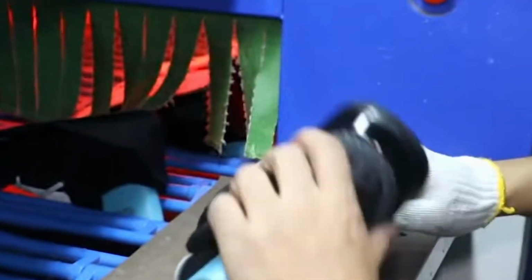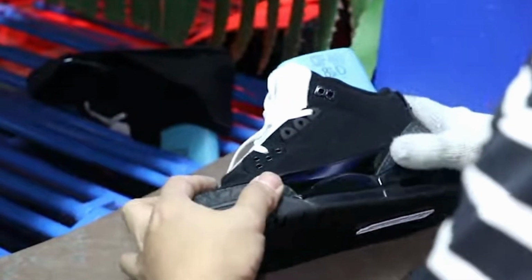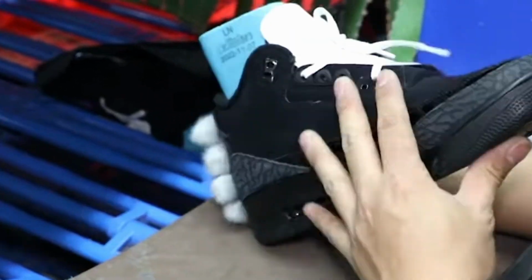Of course, as time goes on, they will be perfecting the shoe, and I'm pretty sure that the VW1 pairs will be replicated as well. So if you really want this shoe, I highly suggest that you get it sooner than later.